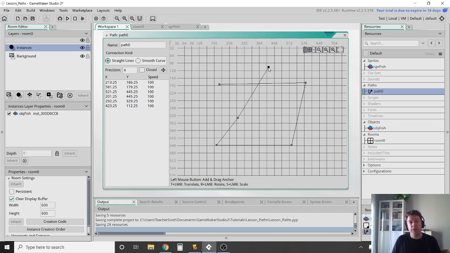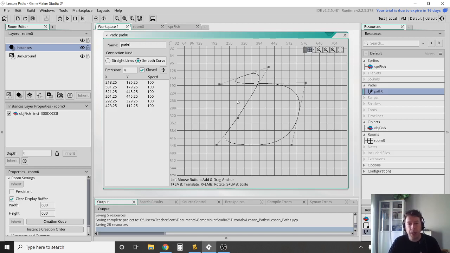So I just click a few things like this, and then what I usually do, unless I'm doing a maze game, is click smooth. What smooth does is it rounds out those corners. And then very often what you also want to do is click close. What close means is that it finishes the loop off for you. So you'll see that it automatically finished that and did the math of this.